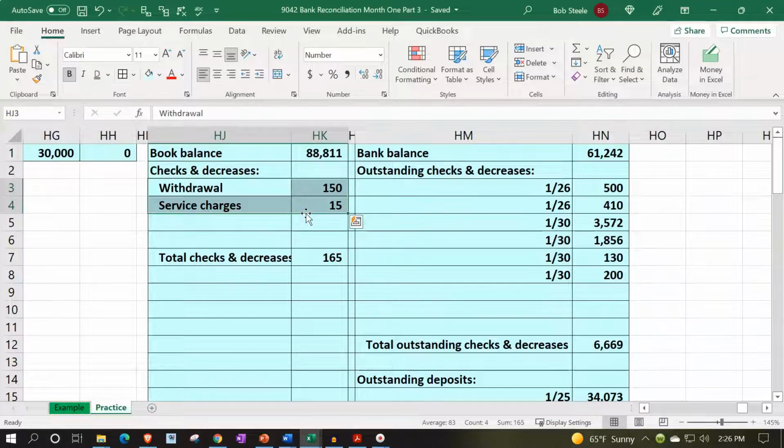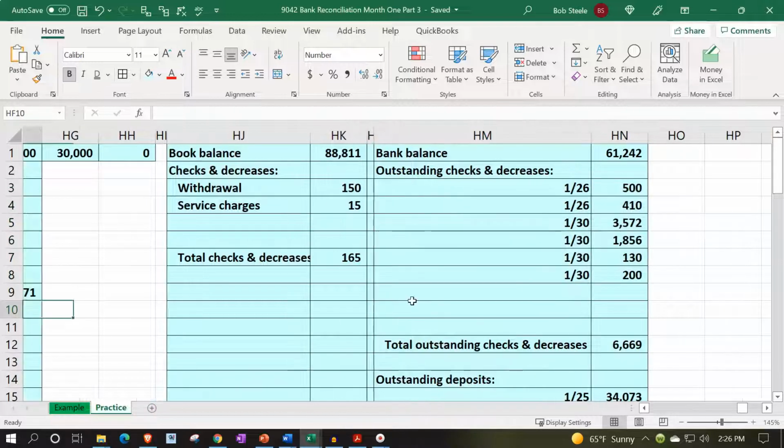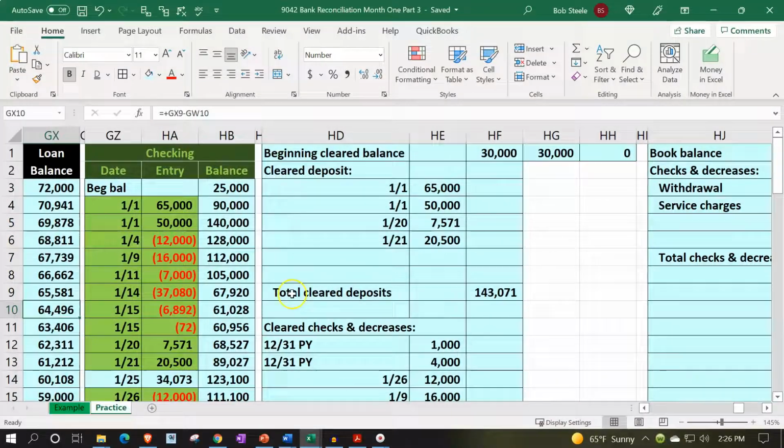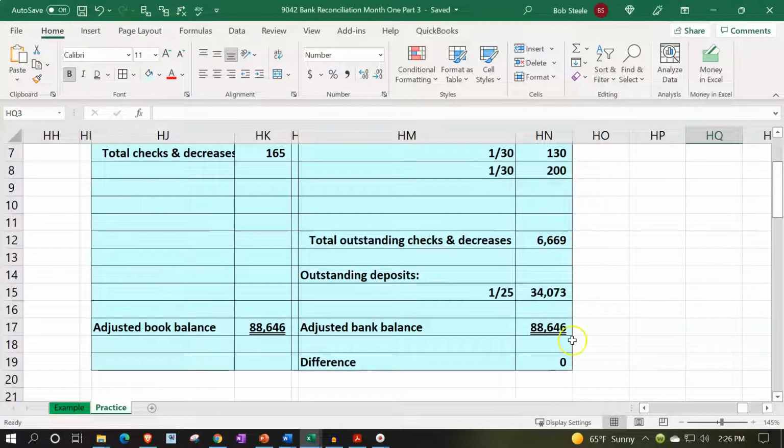We know that these two differences are on the bank statement, not on our books. These are the things that we're going to have to adjust for. These items over here are the ones that are on our books that are not on the bank statement, which in practice we would determine by actually ticking and tying them off. In a book problem, they probably just tell you what the outstanding items are, and those give you the reconciling items so that we have now reconciled down below.